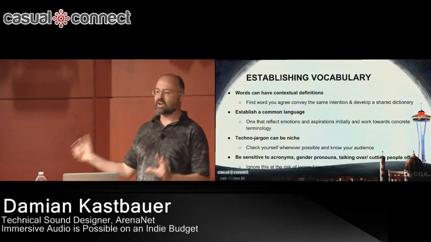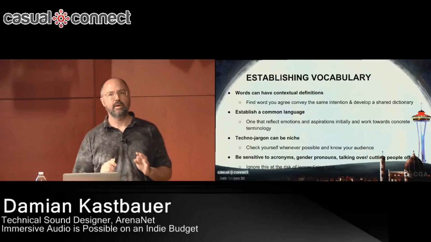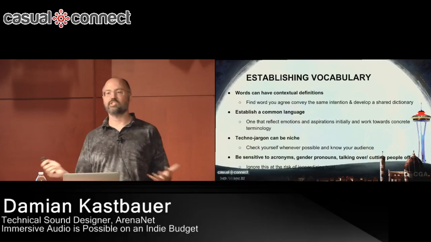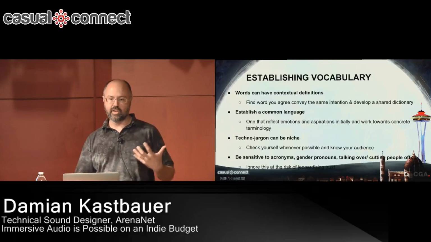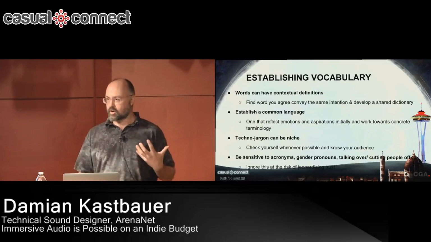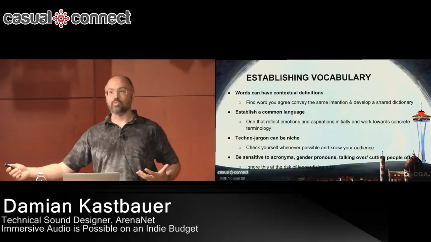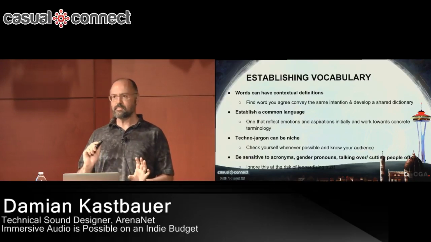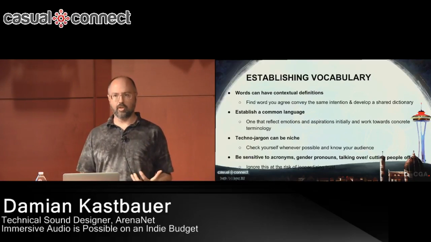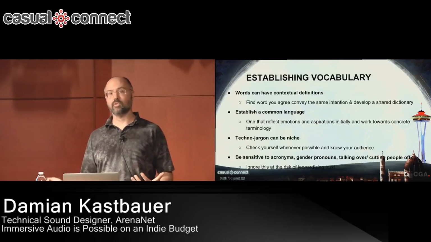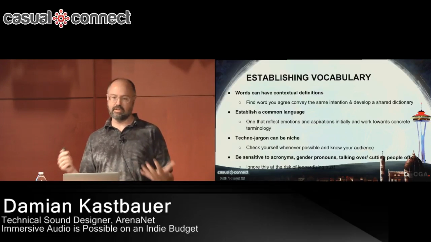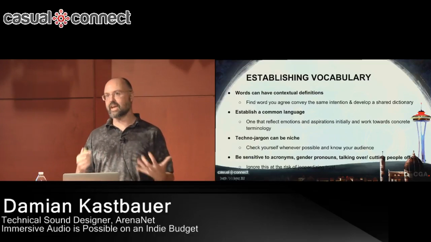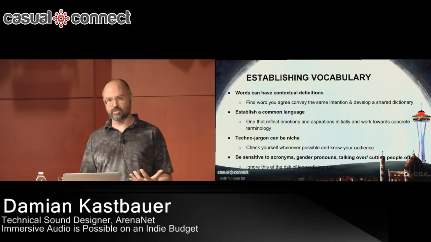Jumping right in, we're talking about establishing vocabulary. As I mentioned, words have these contextual definitions. We all bring our experience to words, or when someone says a word, we have these feelings about these words. And so one of the things that really helps in the context of a creative relationship is establishing a shared dictionary, figuring out and coming together with a shared understanding of what words mean.